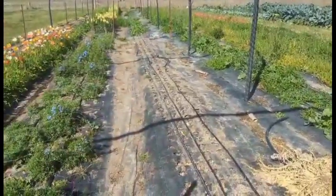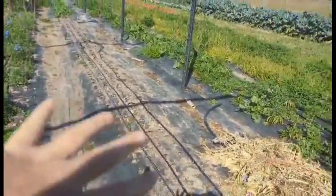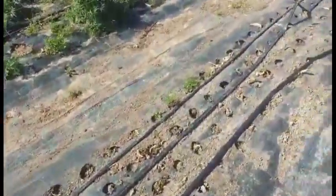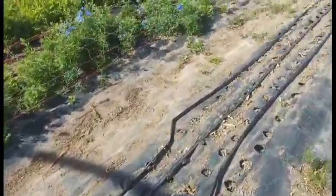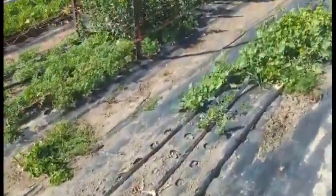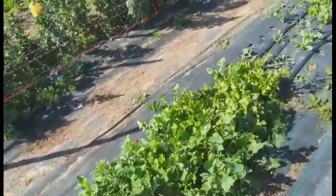This was where our stock were, which flowered in winter when they weren't meant to flower until now. So that's something to note, because stock really don't mind the cooler weather, because we had a mild winter. They flowered during the winter, and I cut some of them at the start, but as soon as we got the frost, it did damage to the flowers.